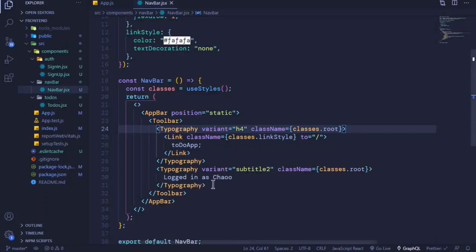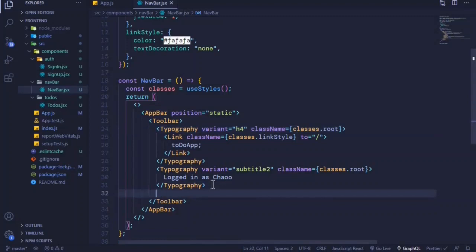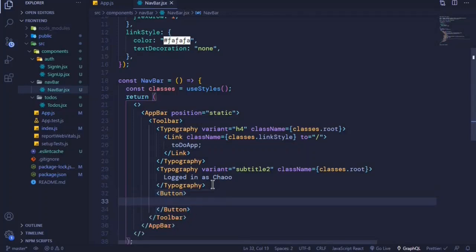So at the bottom here, after the typography, we will add a button component which we already imported earlier. And then inside this button, we will have sign out. Just like that. And I want when we click this button, it takes us to the sign in component because we are signing out of the application. So what I can do is add an on-click event to this button right here. When we click this one, it will call a helper function. So right here we will use an arrow function, and it will call a helper function, which we will call handle sign out, just like this.